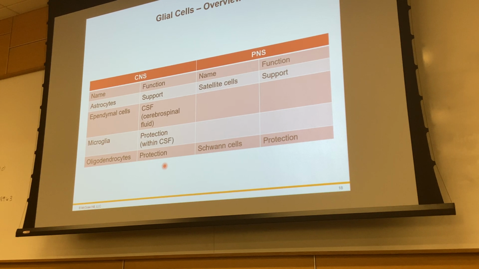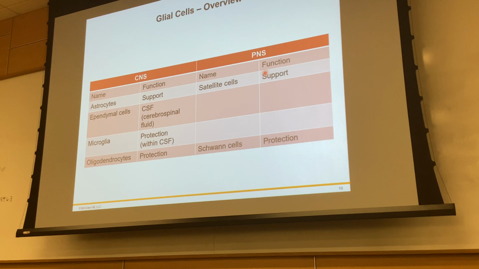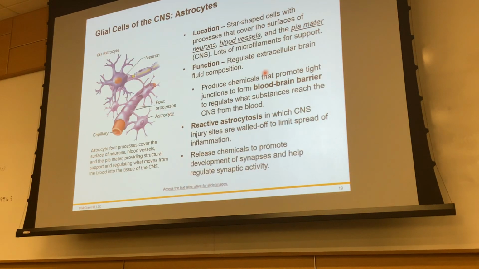In contrast, these neuroglial cells or glial cells do undergo mitosis and cytokinesis. These are incredibly abundant. They're super abundant. And again, there's 4 in the central nervous system. There's 2 in the peripheral nervous system. The functions in the peripheral nervous system include support and protection. Satellite cells and Schwann cells are the 2 examples in the peripheral nervous system. So we'll talk a little bit about those.